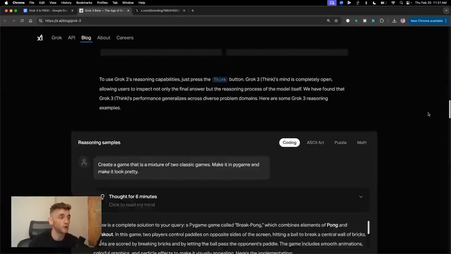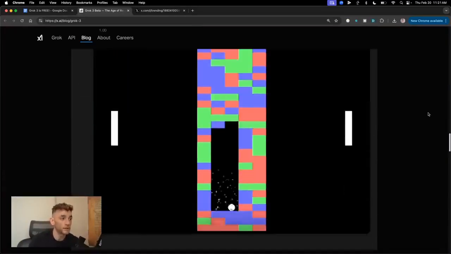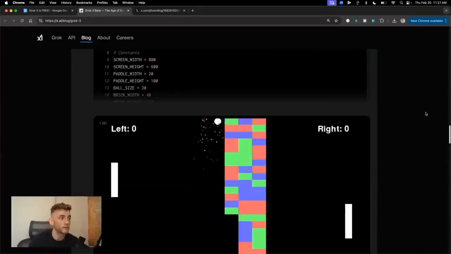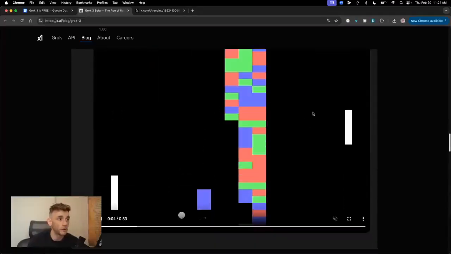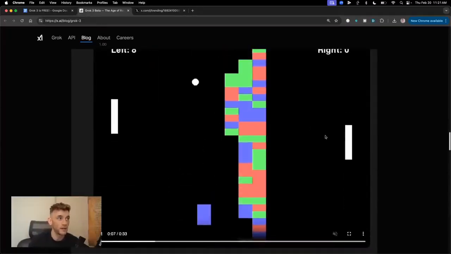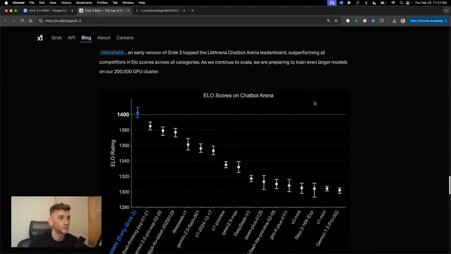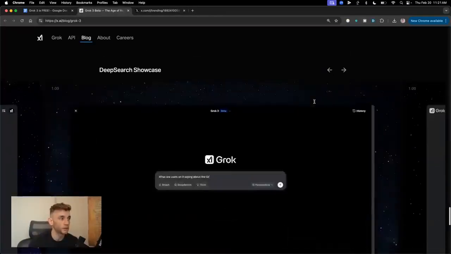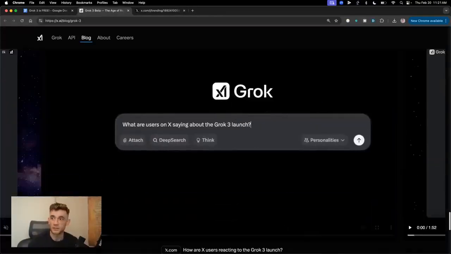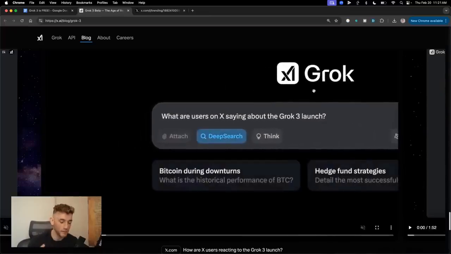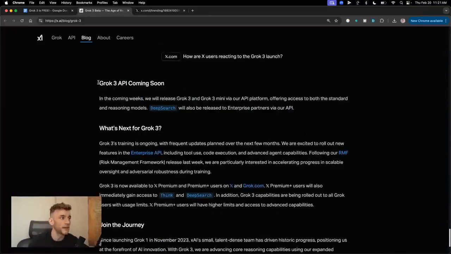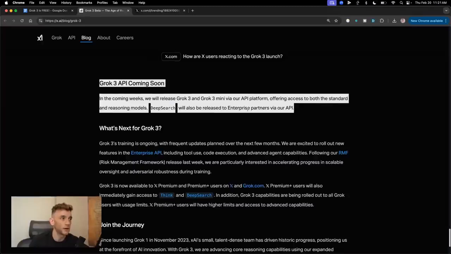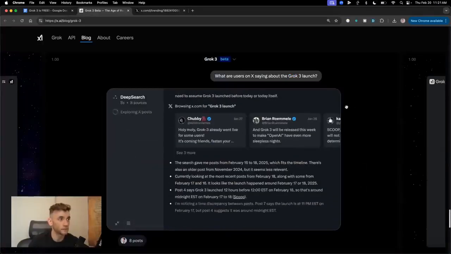I've been blown away by what you can build with this. I'm going to show you exactly some of the cool stuff that I built with it. You can see this was a game built on Grok for their demo. It's like a combination of Tetris and Pong, and it is super powerful stuff. I love the speed of it as well. I think it's built on 200,000 GPUs, so the speed and the power of this is unbelievable. Plus the API for this is coming soon. I can't wait to start automating and building stuff with Grok 3. That's going to be absolutely amazing too.